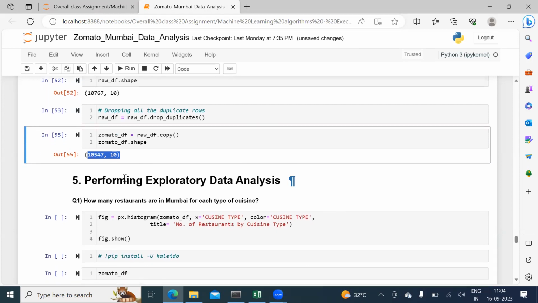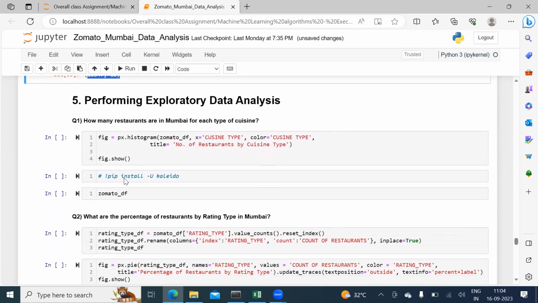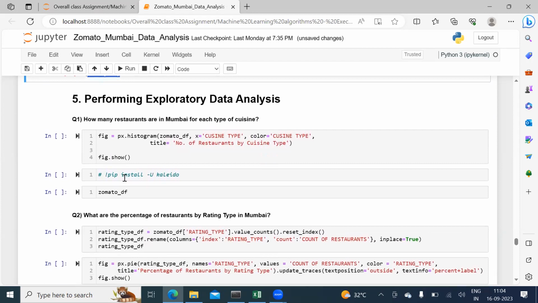Now from this point we are going to perform exploratory data analysis, meaning that I have a set of questions which I have drafted. Against that, I'm going to find out the answers using Python script. First, I'm going to understand how many restaurants are in Mumbai for each cuisine type. For that, I'm calling this variable fig, and then px stands for the plotly.express package.